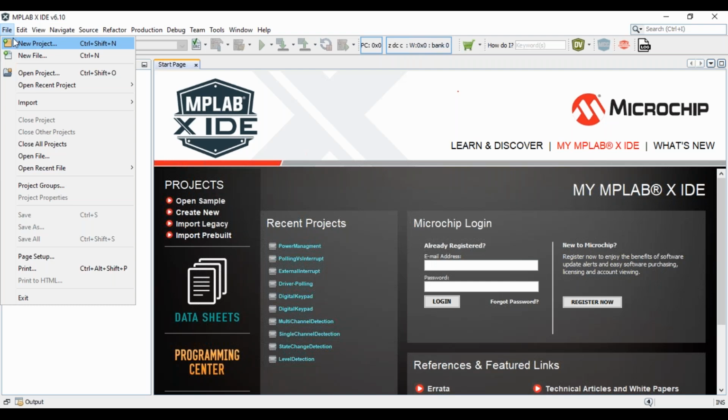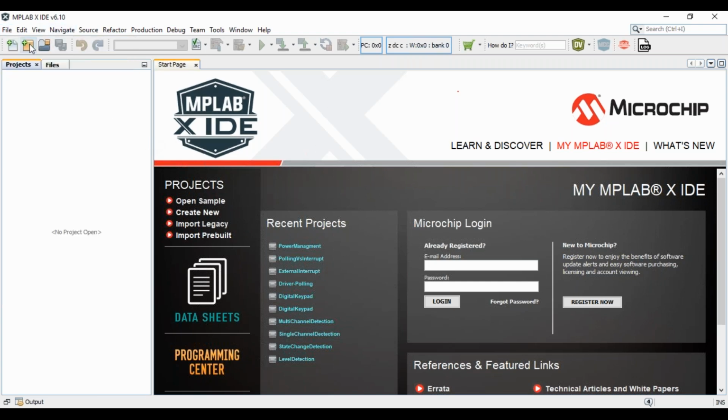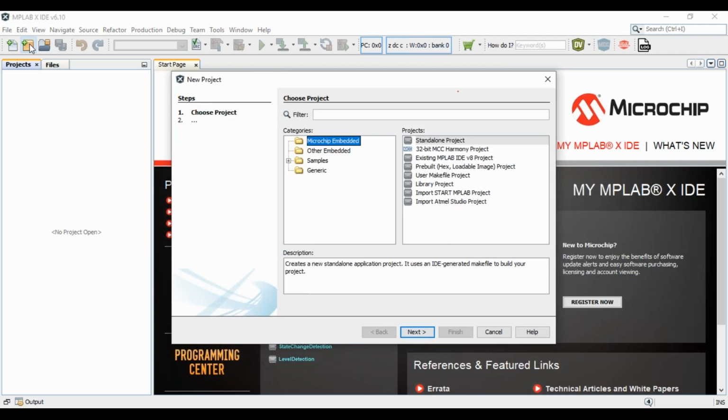Apart from that, you can click on the second icon on the tools bar, which also represents new project. Either go to File, New Project, or click on the second icon on the tools bar. It is going to create a new project.